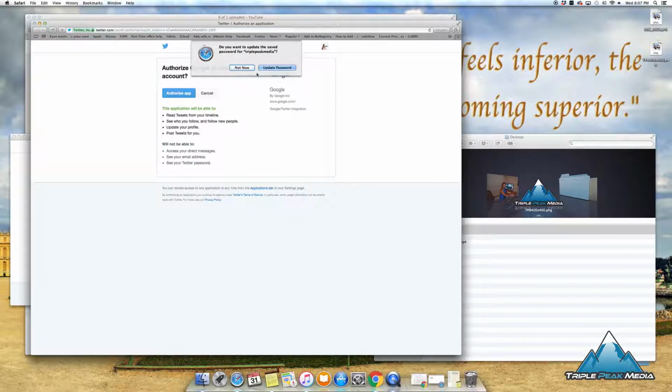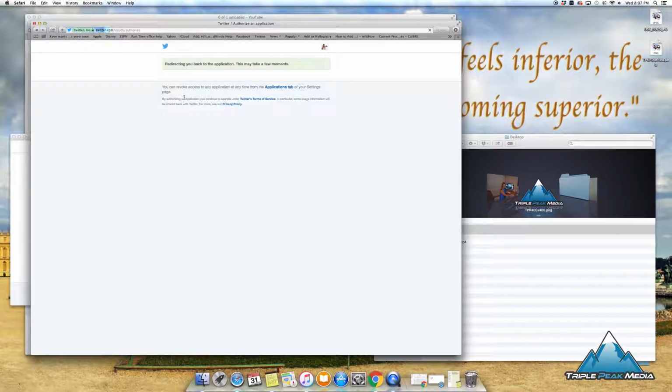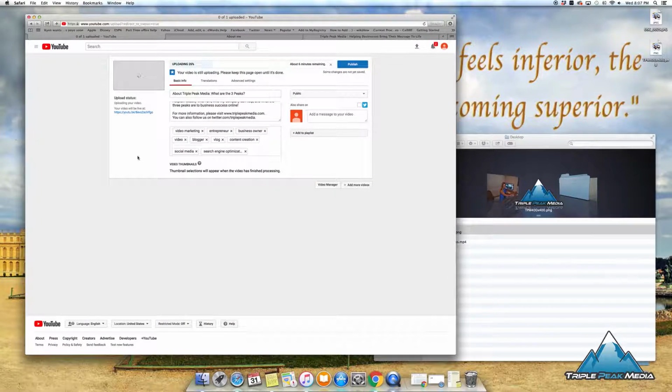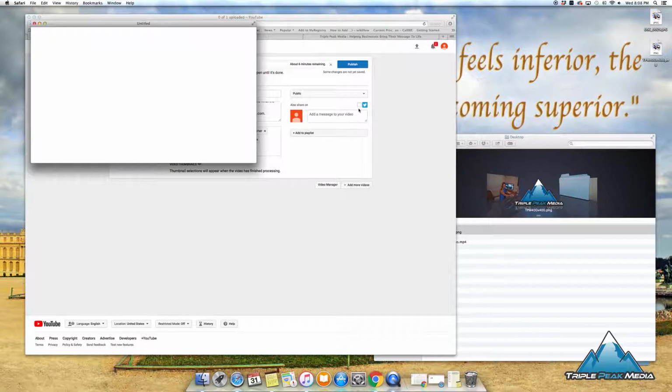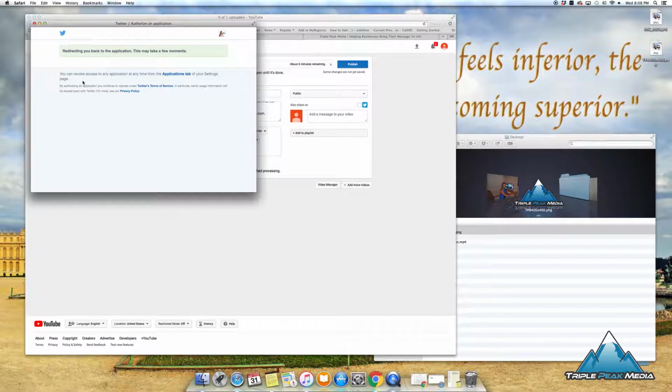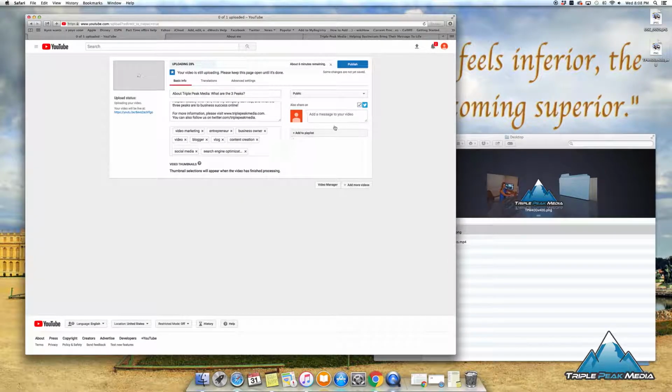And then usually it connects and it's wonderful. Okay, here we go. So you authorize it, it takes you right back here. I'm going to try this again because now it's connected to my correct account. Okay, so now you can see it's my correct logo. I'm going to authorize it and it should take you right back to here. If you don't have more than one Twitter, that's the process. If you do, it'll be more confusing, like it was for me.